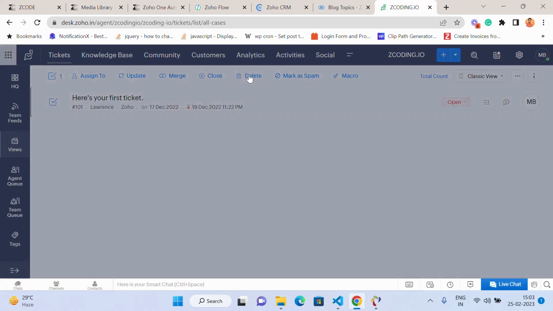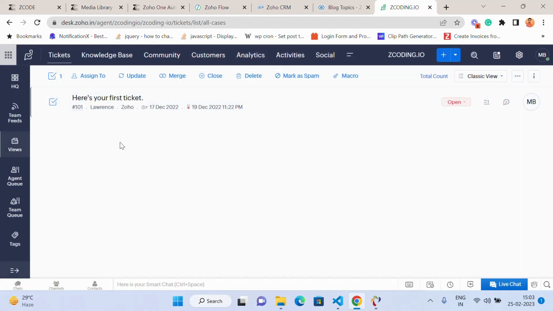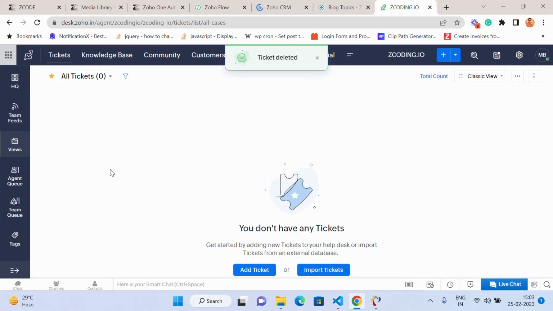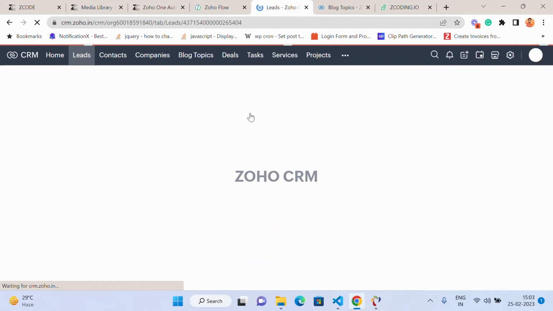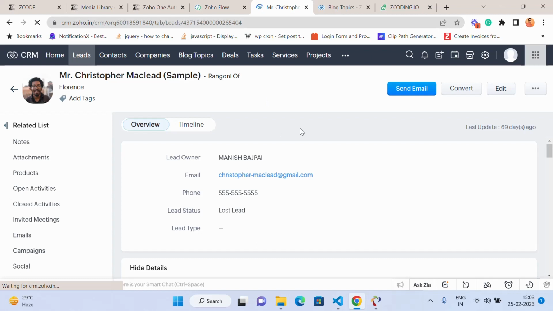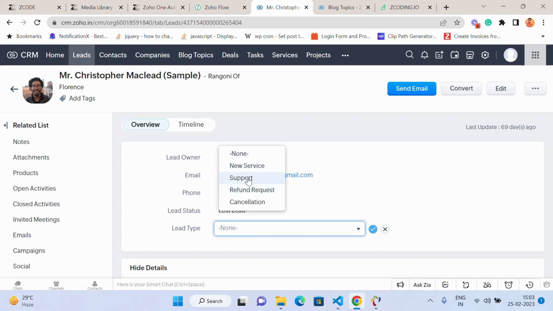So I'm gonna delete it first of all, so that we don't have any data here, and then I'm going to update the lead type for any existing lead available in our CRM. So let's update this one. Its lead type to support, and save it.